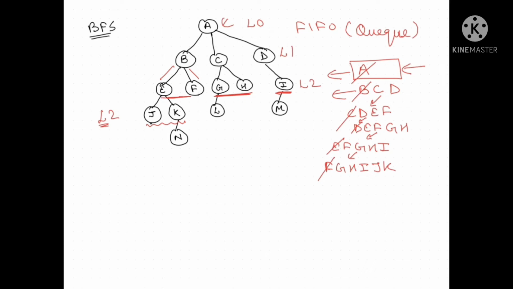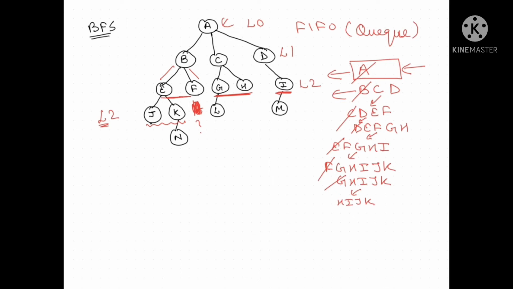Now when you cut F, see, F has no children. I mean nothing is here, right? So what will we do? We will do nothing. And we will write the sequence as it is. Now we will go to G. Now we will take out G from the queue. So once G is gone, we will write as it is H, I, J, K.